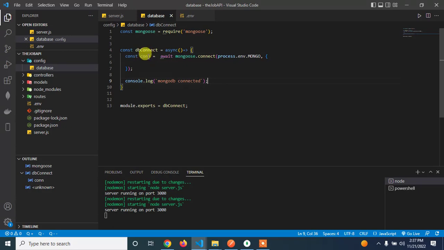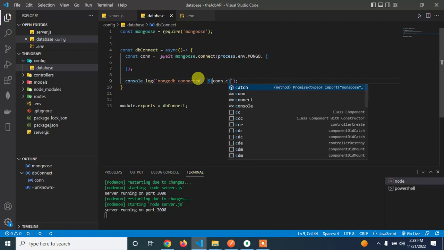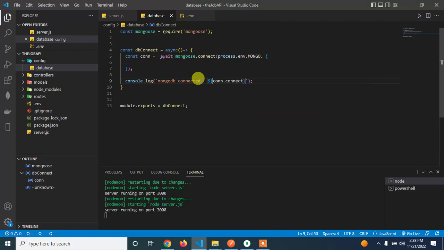Alright, so we can make use of this as well, con dot connect, but let's just make sure we are connected. We'll know what to do with that later on. Okay, so make sure we export this.